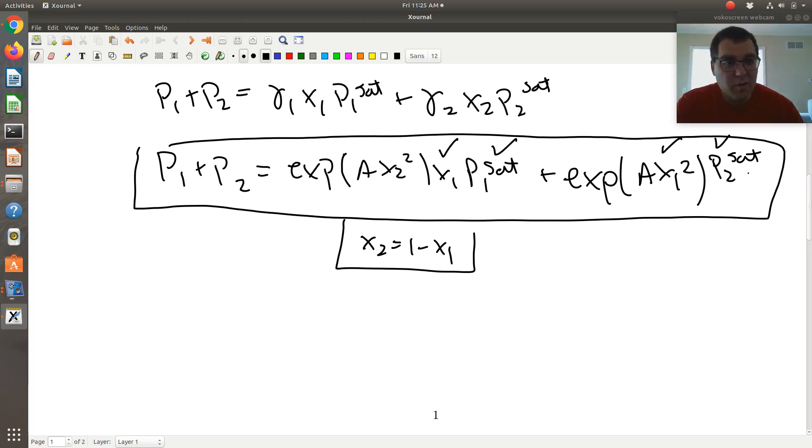I forgot a term, I am doing a bad job here. All right, so I forgot this is X2 times P2 sat. Okay, so in the problem statement, we're given P1, P2, we're given our partial pressures. We know X1 and P1 sat, we know X1 and P2 sat. In theory, I don't know X2, and I don't know A, but I know X2 is 1 minus X1. And so you could think of this then as a single equation with a single unknown that you could directly solve for A. Cool.